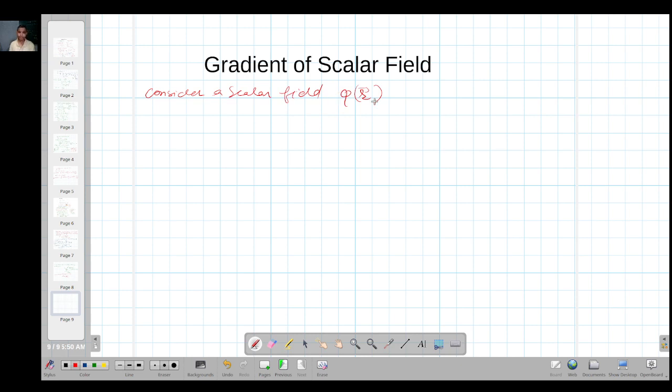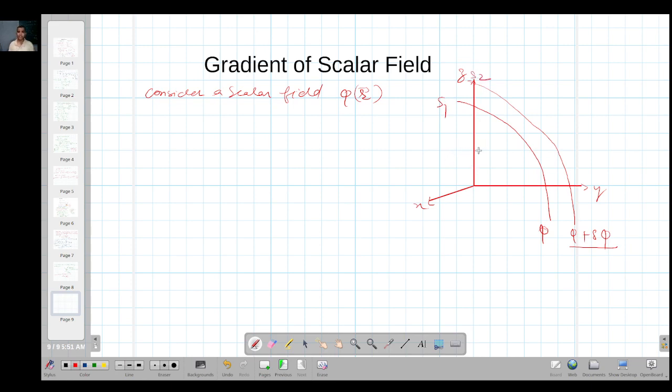Phi r, like this. So this is a coordinate axis. See, this is x-axis, this is y-axis, and this is z-axis. And say this is a region of scalar field, and over this consider a surface over which this is the value of the scalar field, and let us consider a nearby another surface. These two surfaces are very closer, and at this surface let this be the value of the scalar field at this surface. So it is a surface S1 and it is the surface S2.